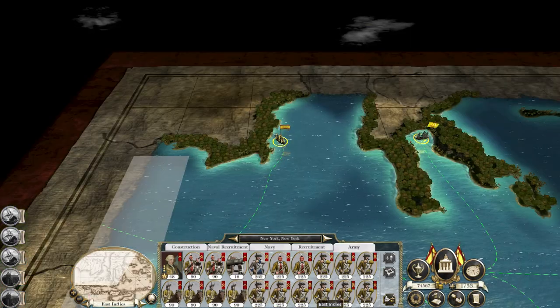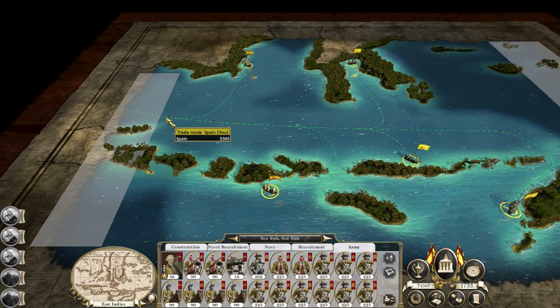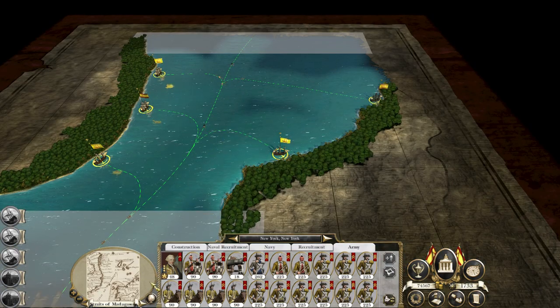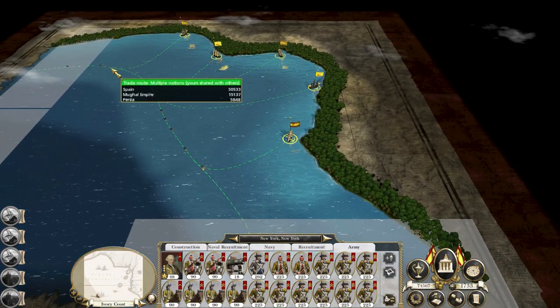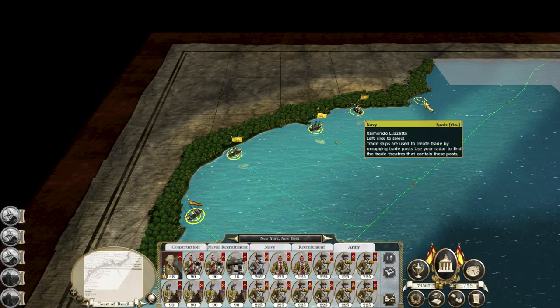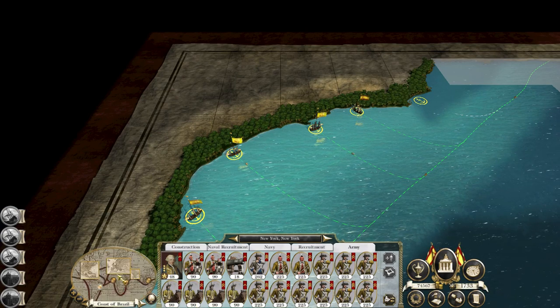Just to recap, we've got lots of trade going on. We've got the whole of this area. We've got 5,000 odd coming here. I think we've got all of the trade regions apart from one. I think all the trade ports. Yeah, that's all ours as well. We've got 50,000 coming in from that way. I think apart from this one. So we've got all of the trade ports apart from that one.